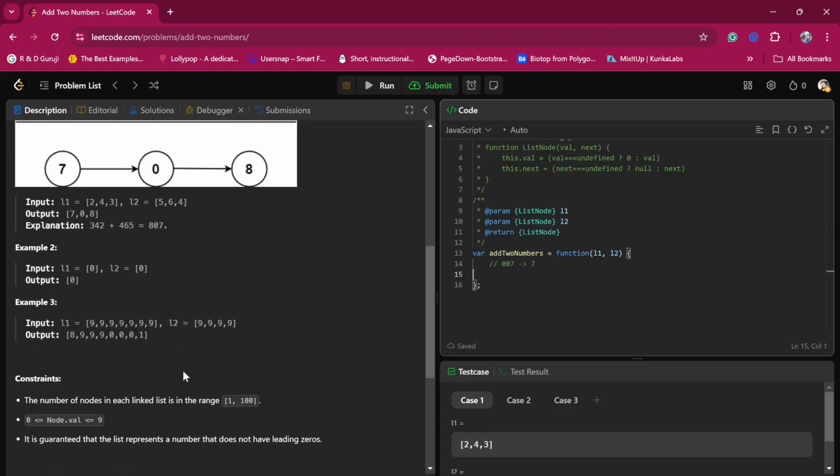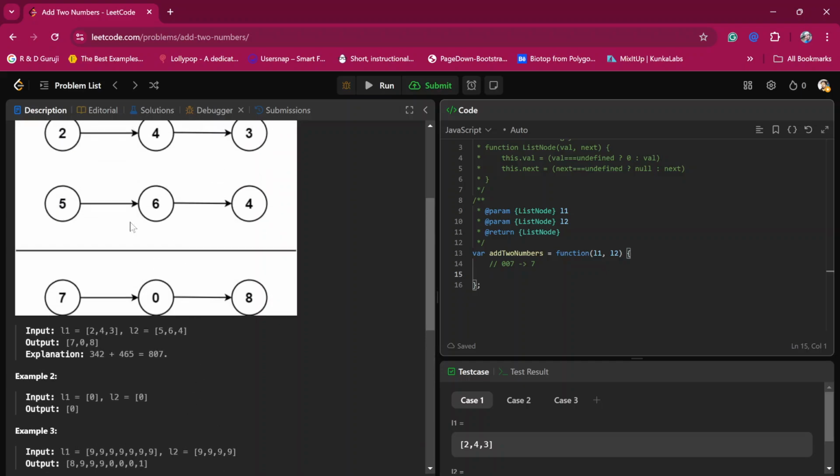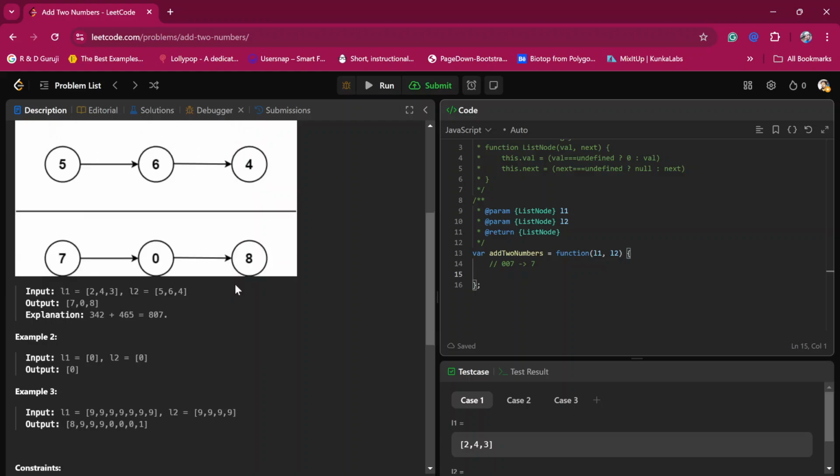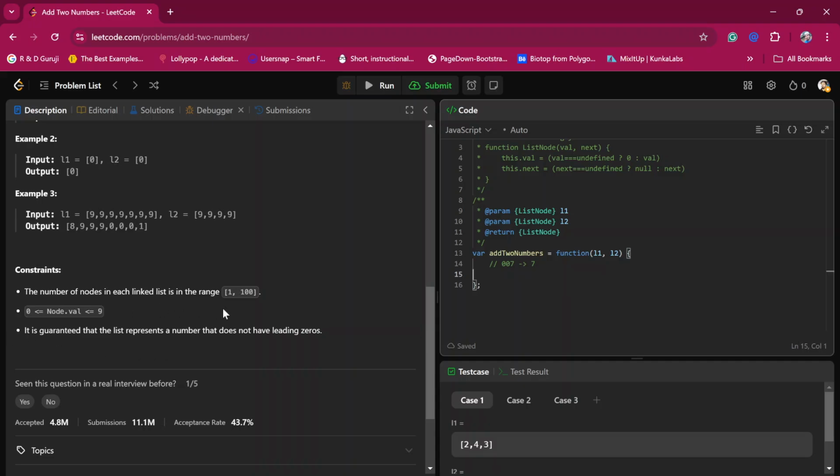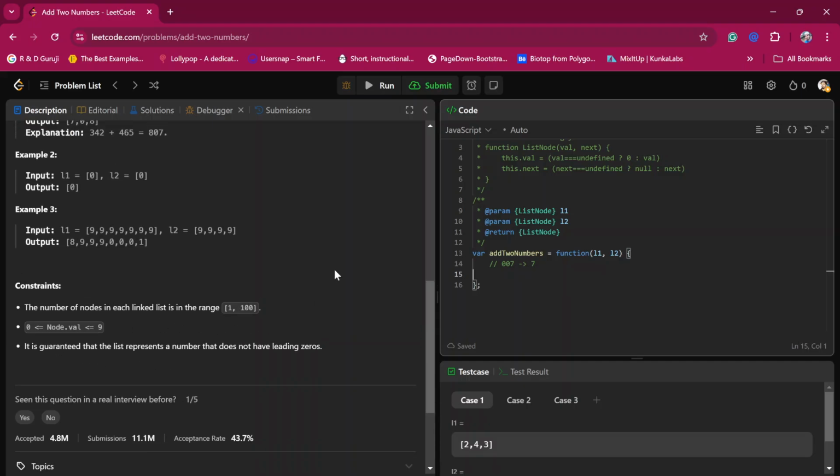The number of nodes in each linked list is in the range of 1 to 100. There could be a length of 100 numbers. It is guaranteed that the list represents a number that does not have leading zeros.